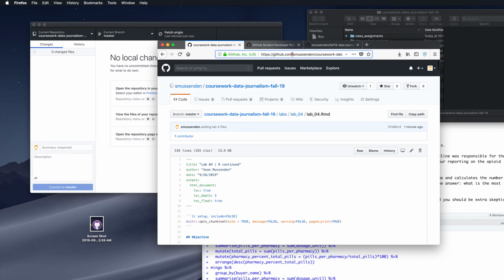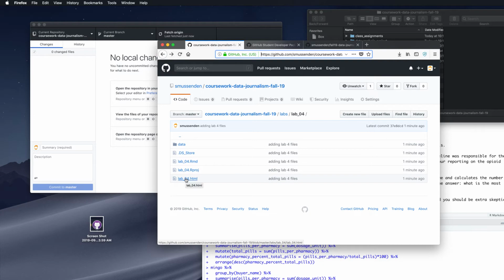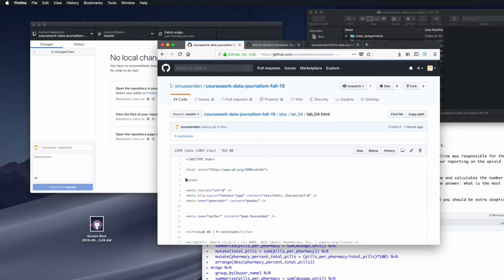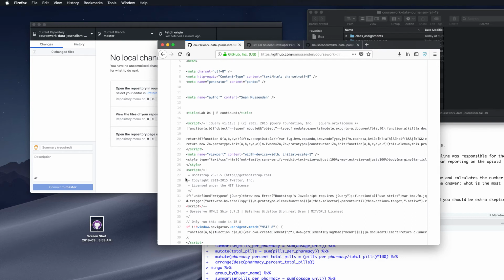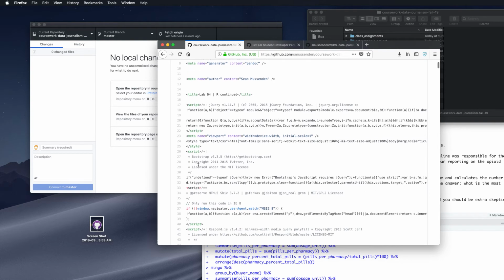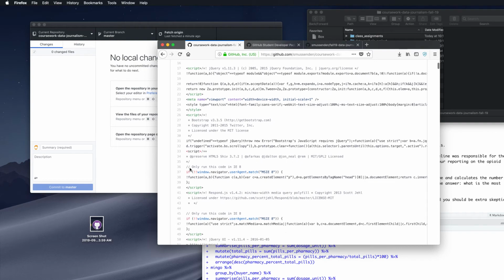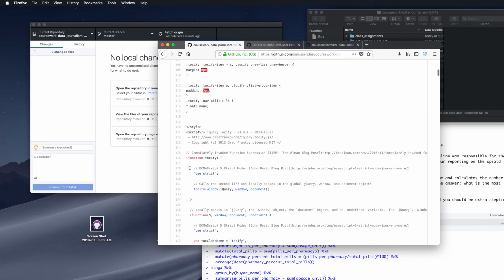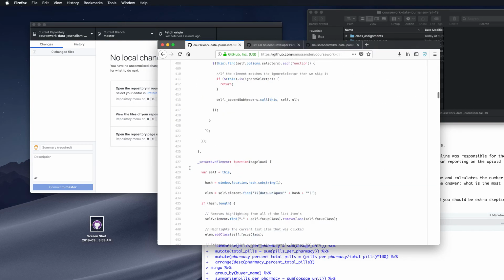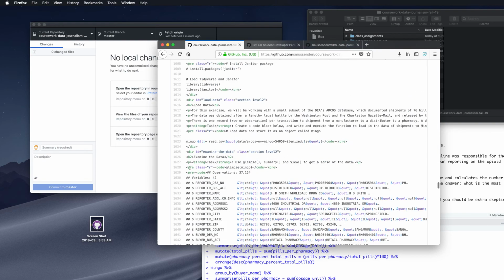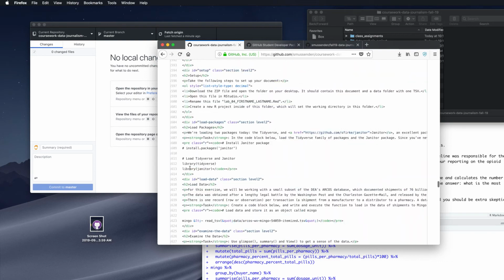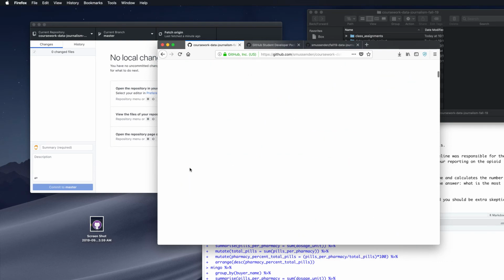So ultimately what you're going to turn in is this link right here, this link up here. There's a link to the HTML file. It's not going to look like the HTML, like the web version. This actually has the HTML code that is produced by the knitting process, which is insane. Just look at all this stuff. It actually ends up being just a whole lot of excellent styling.